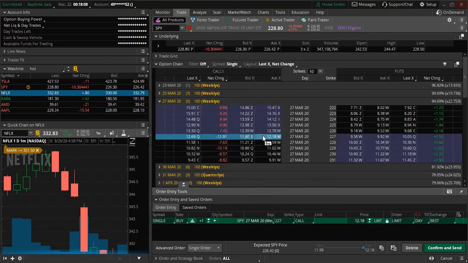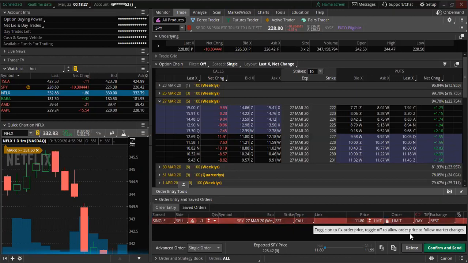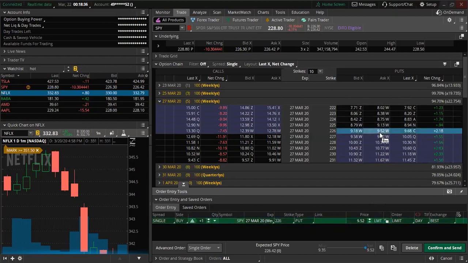Right? When you sell, it's going to be right over here on this side, right next to it. So buy is right here, sell is right here. You're going to hit sell, and you're going to want to go up this time because you're selling, and make sure you hit -1. Make sure it's a call, the same strike price at 227 that we bought, and then you're going to hit the little lock button and confirm and send. That's selling. Now, same deal with puts. You can go right over here to puts. If you want to buy it, you're going to hit buy right here. If you want to sell, you're going to hit sell.